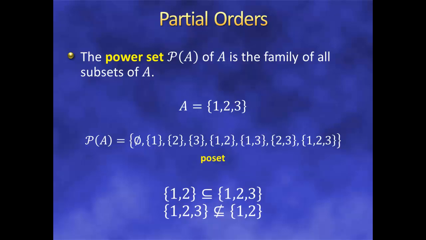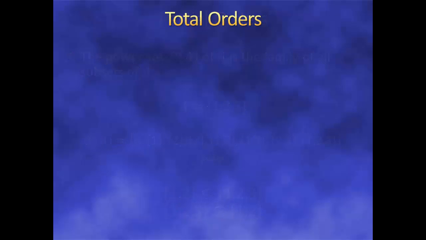Something important to note, however, is that a partial order does not necessarily let us compare any two elements of a set. Note that the set {1, 2} is not a subset of the set {3}, but neither is {3} a subset of {1, 2}. So we can't tell whether either set is higher or lower on our hierarchy in any sense. They're completely unrelated to each other.